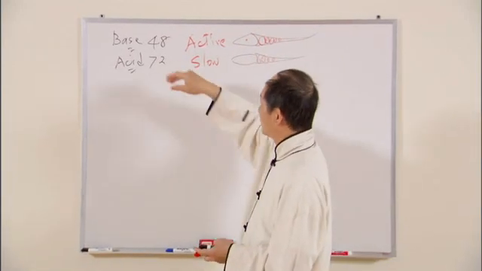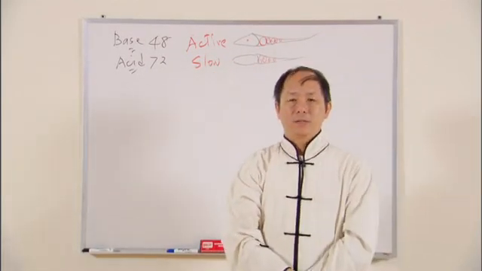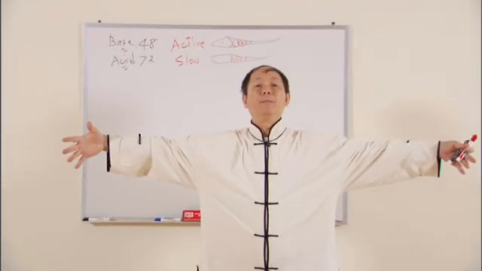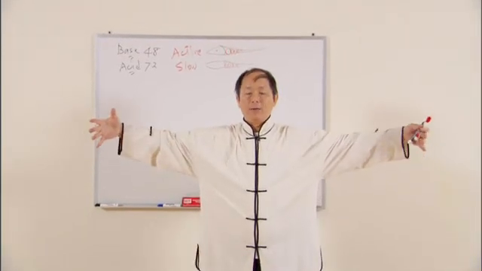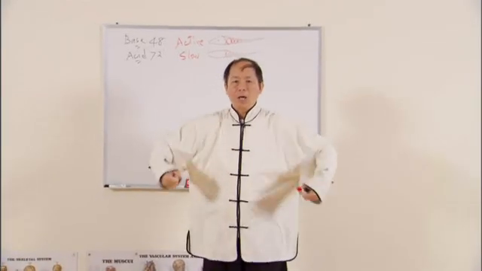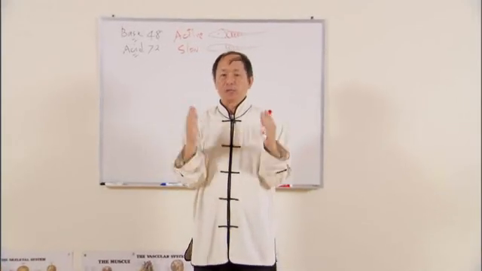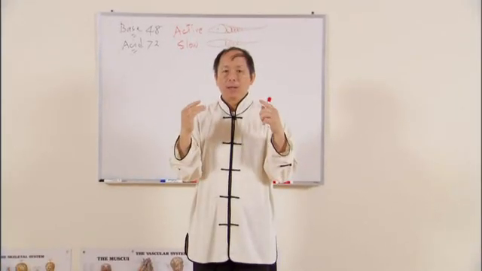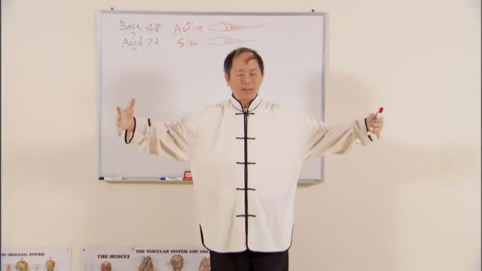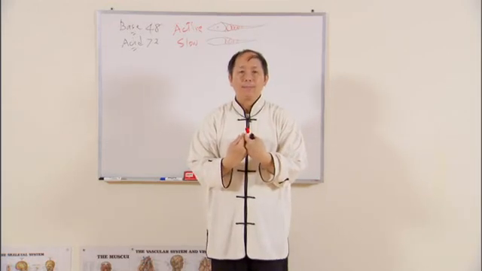Okay, now, because the male is active, the female is slow. What's the consequence? The male's energy is manifested. When male energy is manifested, the male becomes more yang outside. Now we can see the difference between male and female, generally speaking. You can see the male is more muscular. Males get more hair, like a monkey. And the female, you can see physically, is not as strong as the male, and is smaller. But eventually, understand one thing. The male outside is strong, but inside is not as strong as the woman. Inside, the woman is stronger than the man.